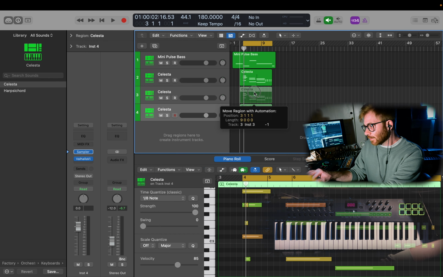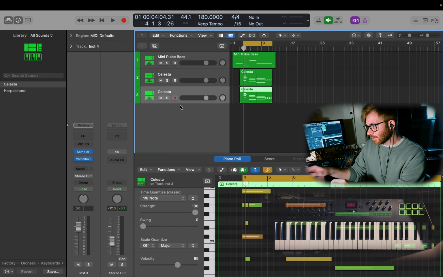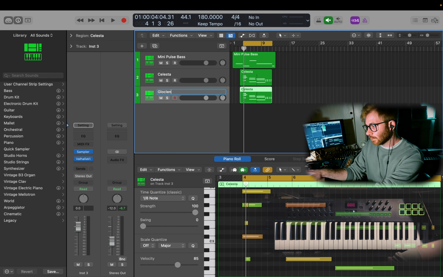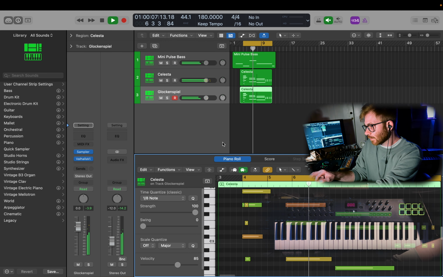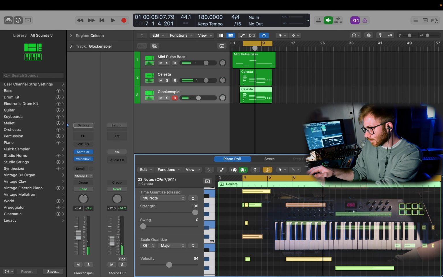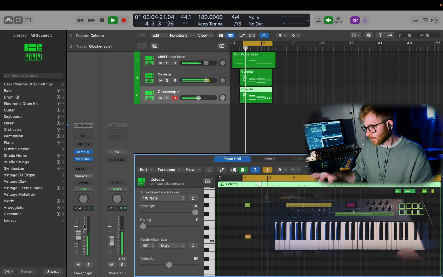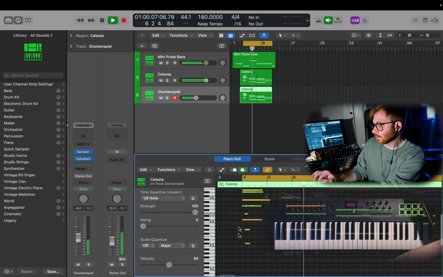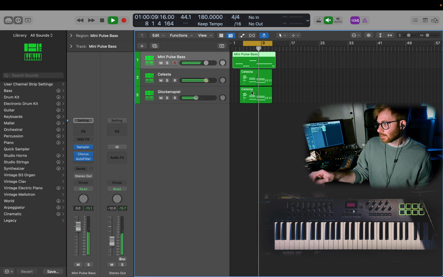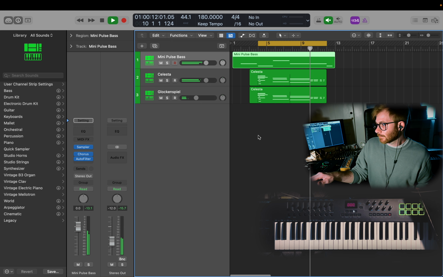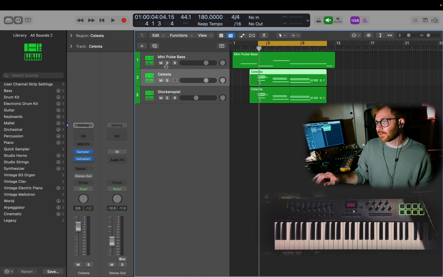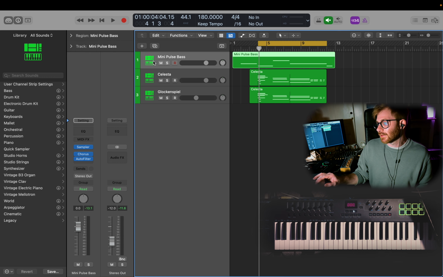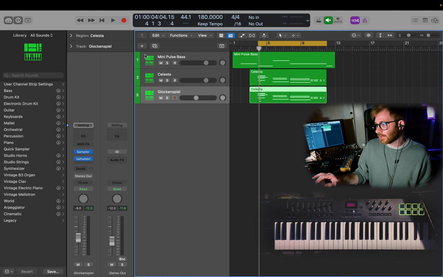You can also layer them up like this. So this is something I might do sometimes. Let's say that that's going to be glockenspiel. If you're familiar with any of my music, some of the tones might sound a bit familiar now. And yeah, this is some of my go-to basic sounds that I use with built-in Logic things.